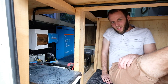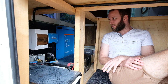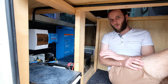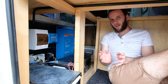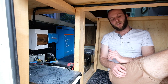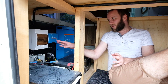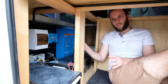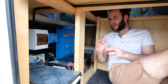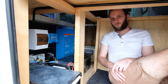Hey everyone! I'm a bit squished under here. We're going to go through our electrical system now. When we actually put a lot of this in, we've lost a lot of the footage because it was really hot and our cameras and phones kept overheating while trying to record. So there's heaps of footage that's all corrupt and we can't use. So I'm going to hopefully take you through these things, then put in what footage we do have, and hopefully it'll make a cohesive and full picture video.